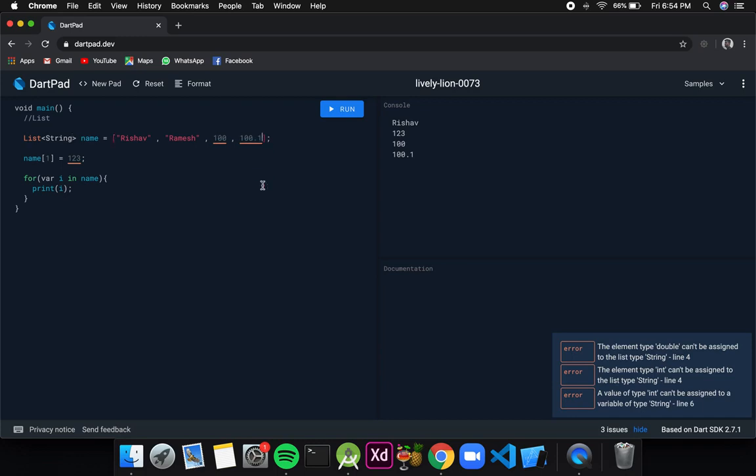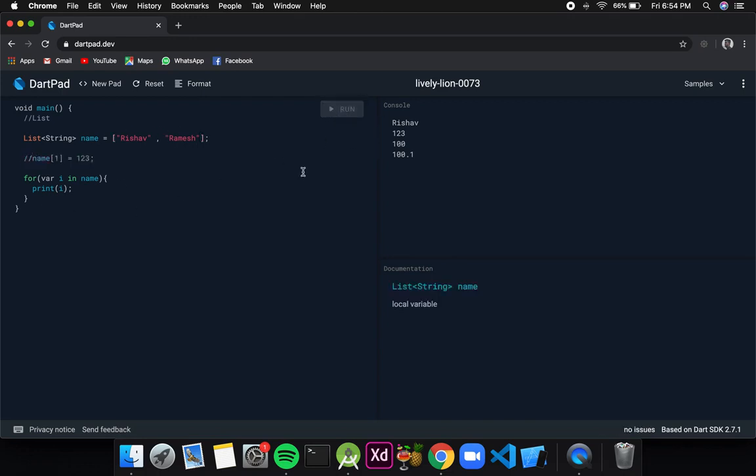It is there because we have defined the list as a string-values list and it cannot store integer and double. If I remove this, then it will not be a problem. Now if I click on run, Rishabh and Ramesh should be printed.